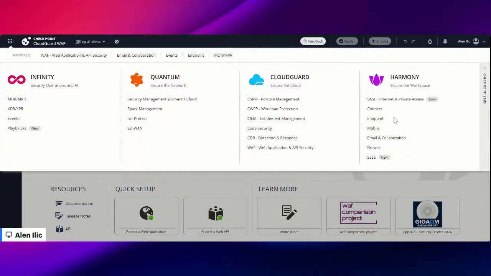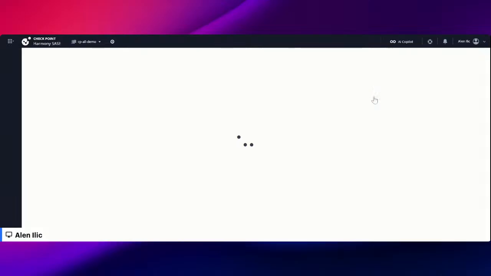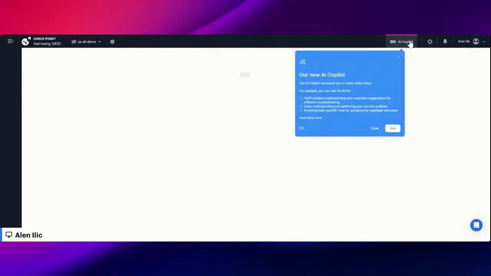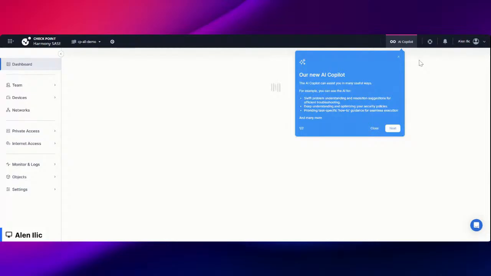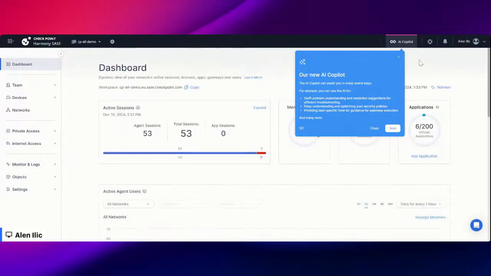SaaS security. So let me go into SASE and see whether or not we can just show you a couple of things here. Here's the AI Copilot that you can utilize, enable it, and ask anything that you need regarding how to or where to find certain things. It really is good.